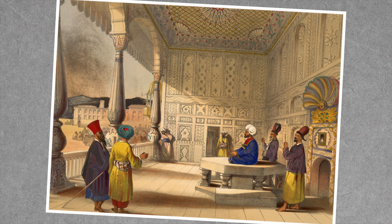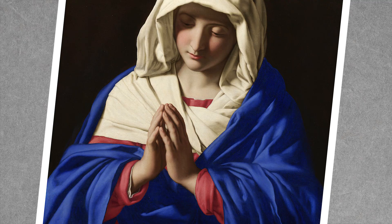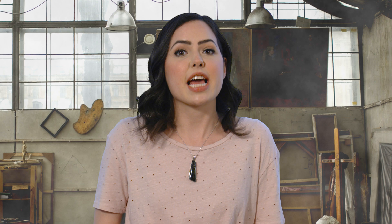Made from lapis lazuli, this is one of the most expensive pigments of all time. The origins of this color go way back to 6th century Afghanistan, and for hundreds of years, this was the only known source of lapis lazuli. When it was introduced to Europe, this brilliant blue was almost always reserved for the clothing of Christ or the Virgin Mary. It wasn't until the 1830s when the Société d'encouragement offered 7,000 francs to the first person to successfully synthesize ultramarine that the art world was able to wean itself off of the good stuff. Still, the natural version was preferred by many artists, and you can still get it today — but it still isn't cheap.